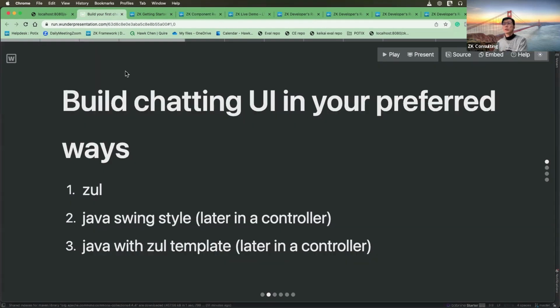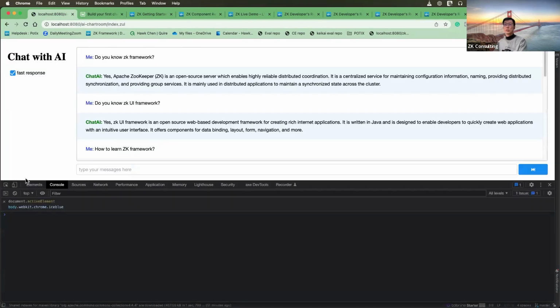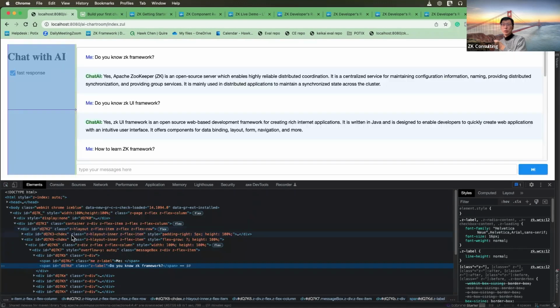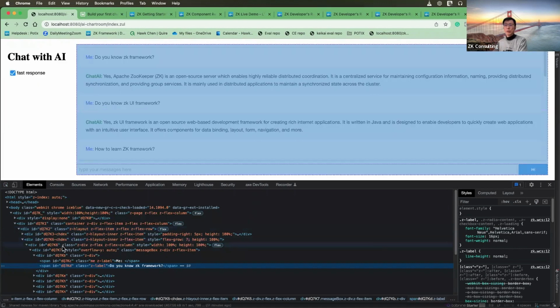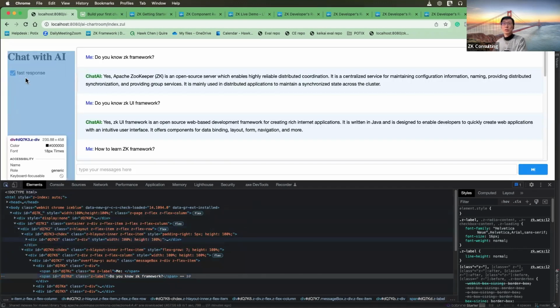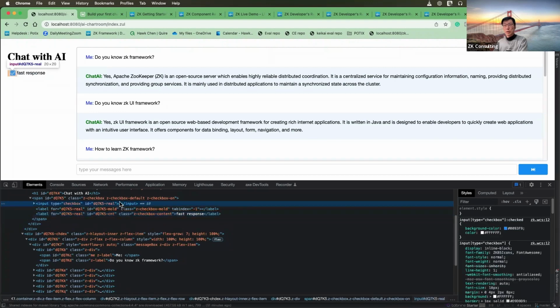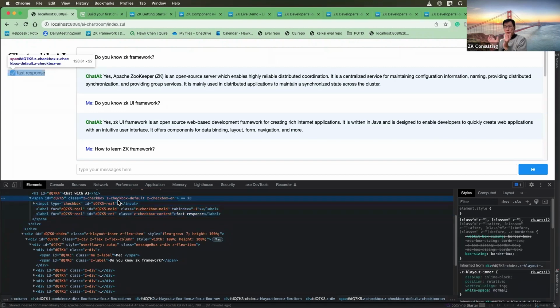And these components are finally generated into HTML, CSS and JavaScript. So when you write a checkbox in ZUL, it actually generates a checkbox with something more complicated outside because of style and extra features.